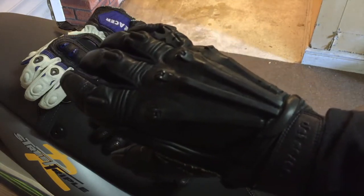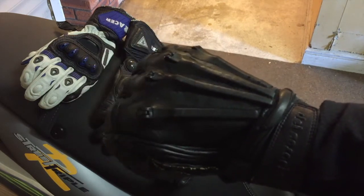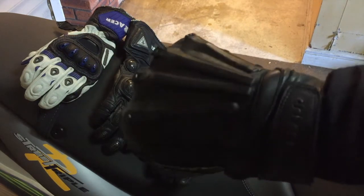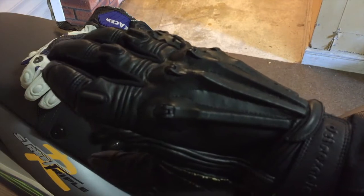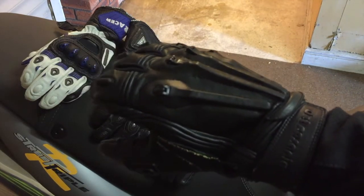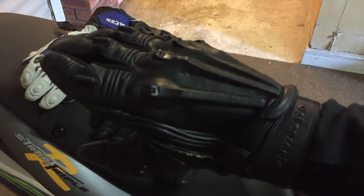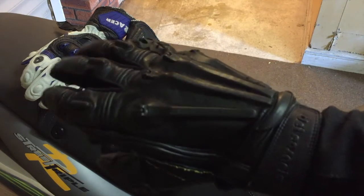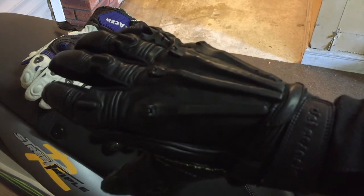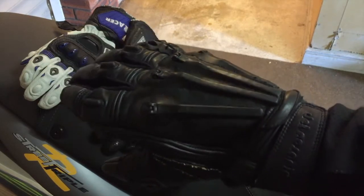And the thing that you'll immediately notice of this resistor glove is the exoskeleton. Now, the Nox Handroid, I think, is the only other motorcycle glove with an external skeleton. But the unique thing about these Del Rosarios is they are certainly one of the only level 2 certified motorcycle gloves that you can buy.